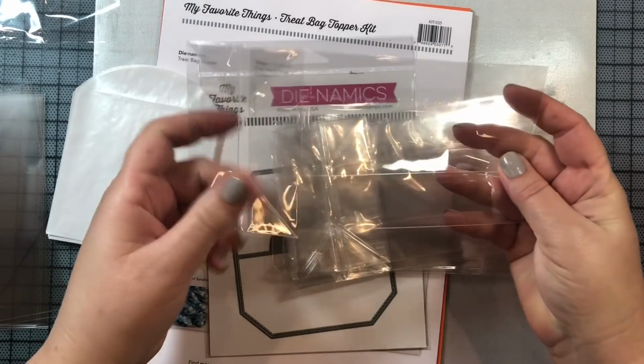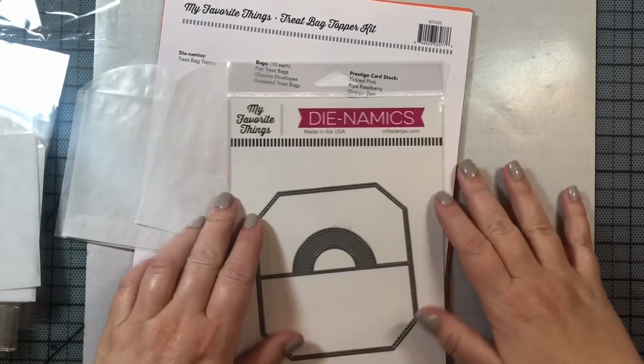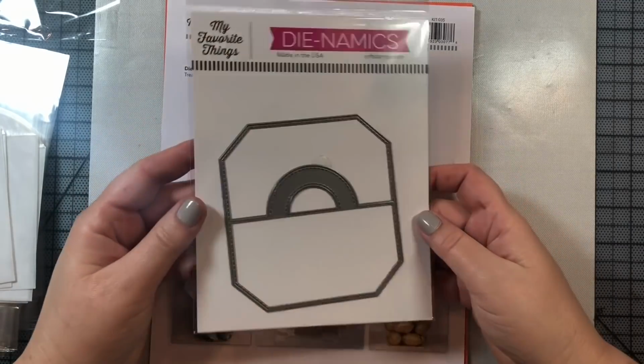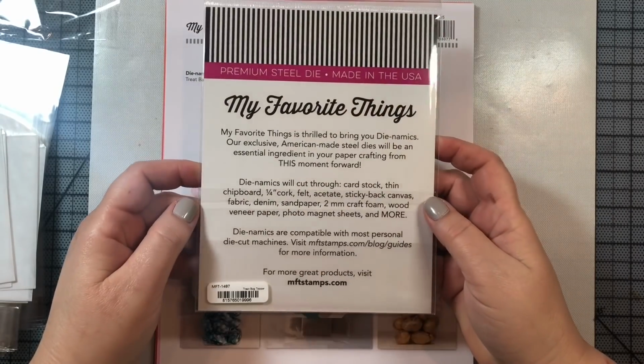So I'm not going to use this one in this video. This would be if you had a large item to put into the bag. But my bags are going to be filled with little pieces of candy. So the glassine envelopes and the flat treat bags were fine with me.